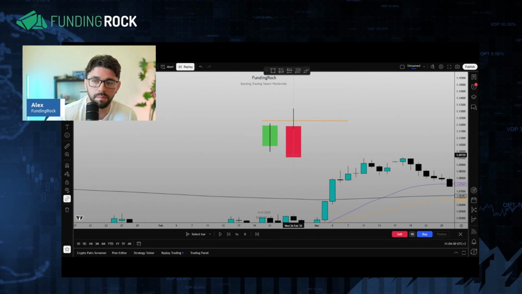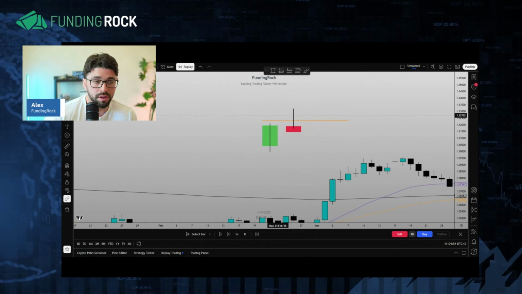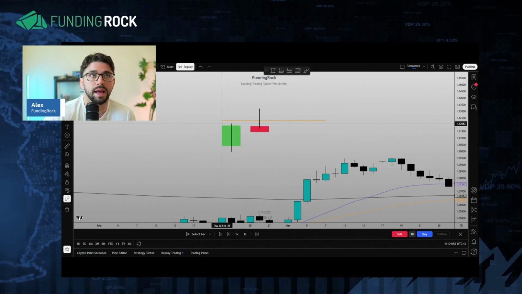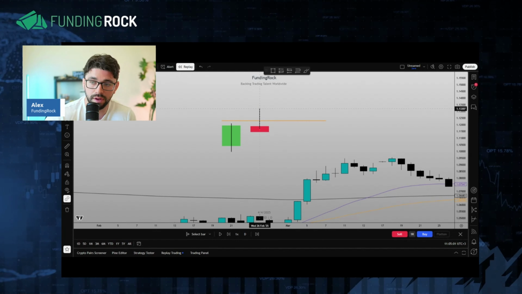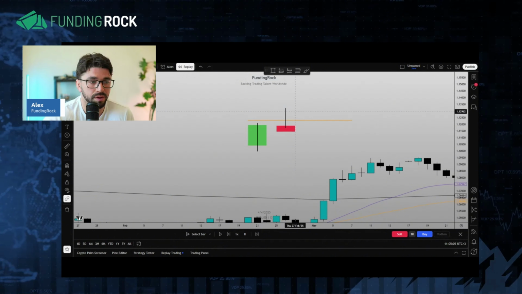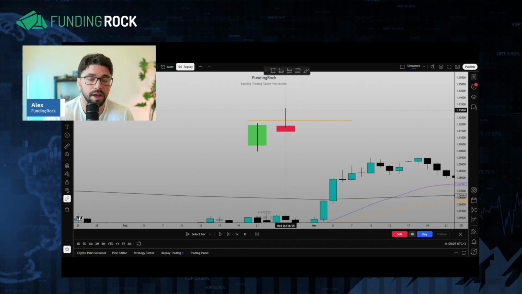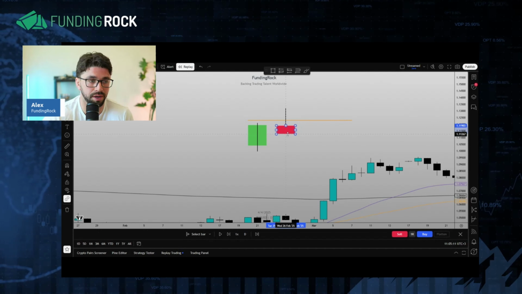Now, what may that highlight to you? What that highlights to you is that prices come into a resistance level and found a lot of absorption of orders. We've had consolidation up here, and then we've had sellers take over and start pushing the market down.